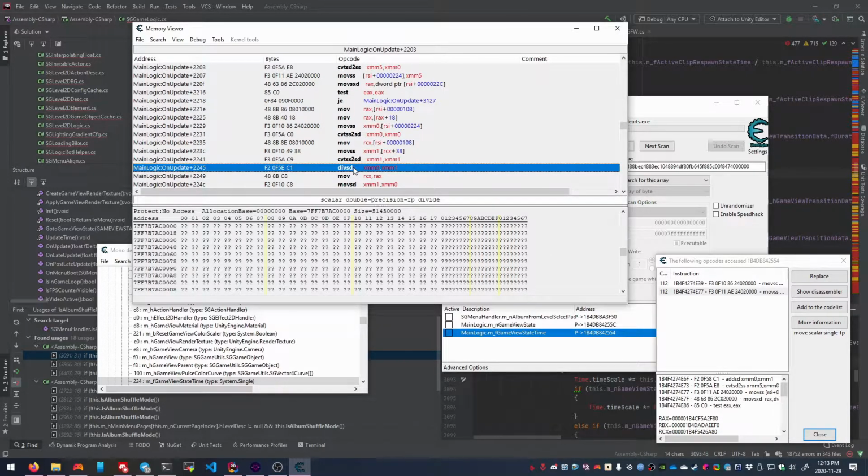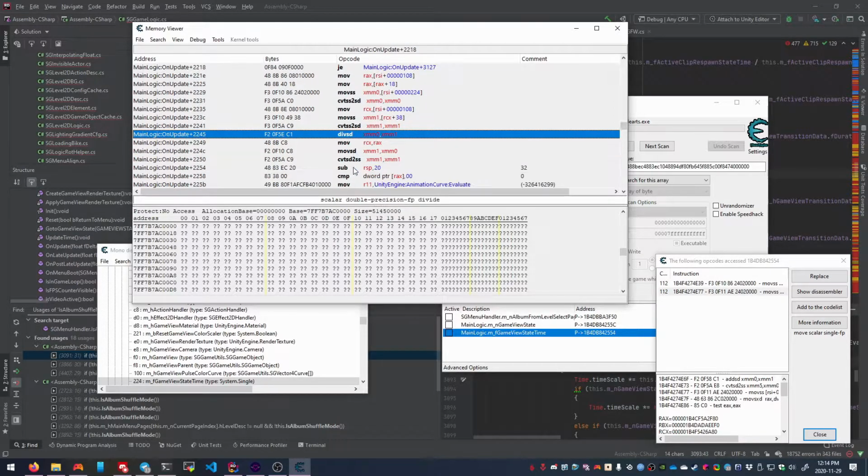Okay, so that's a divide. Which looks like it... Like, okay.